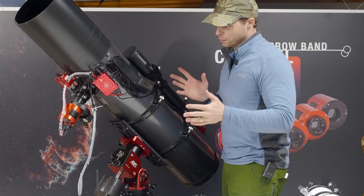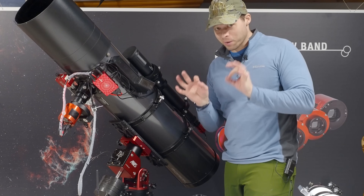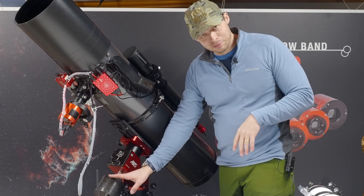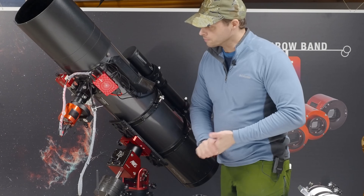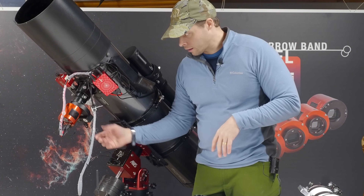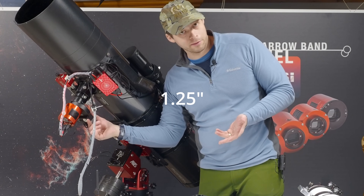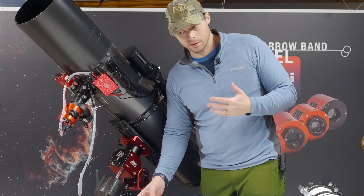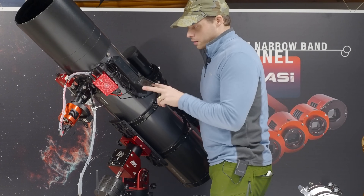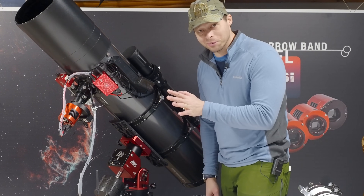Let me give you an overall rundown of my particular rig. I've got an AM5 at the bottom, which is just barely adequate to carry this weight — two 2.5 kg counterweights, just a tiny bit over the limit but mounted further up, so not a problem. I'm using the ASI Air version 3.3, which is the fastest one. I've got a 1600mm Pro with a five-position filter wheel, used only for narrowband imaging with 8.5 and 7 nanometer filters. I've also got a Telrad — they're old as heck but they work great.